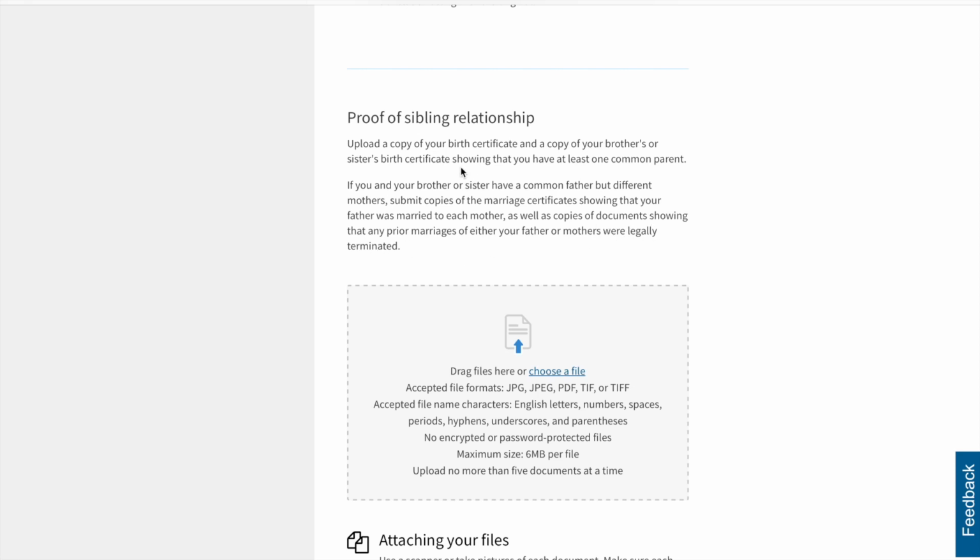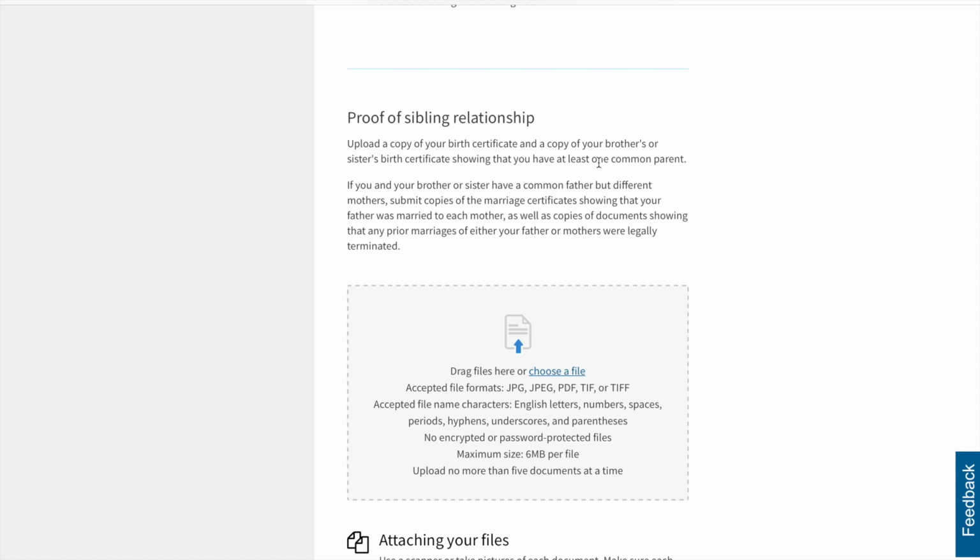So in this process, you have to provide your birth certificate and your brother or sister's birth certificate. And if you are biological siblings, then you don't have to worry. You just have to provide the marriage certificate of your parents. If they don't have a marriage certificate, I can't really tell what USCIS will do about it. But if your parents never got married, just provide the birth certificates of you and your brother or sister, and some photos showing that yes, you are brothers and sisters.